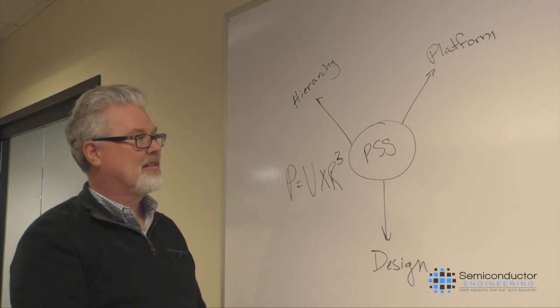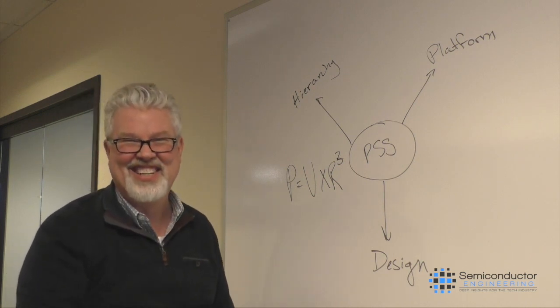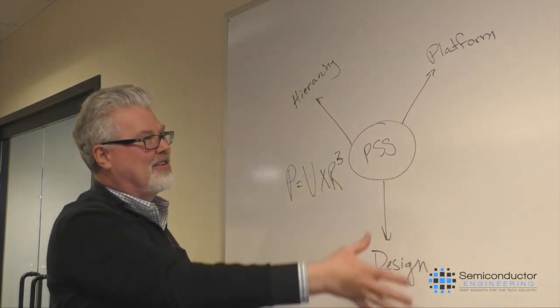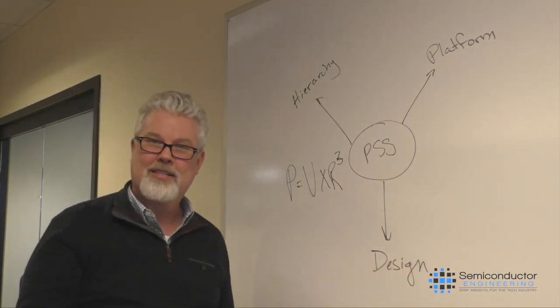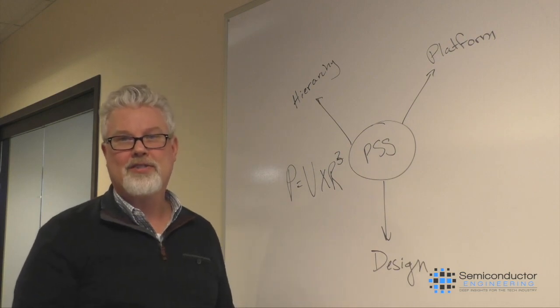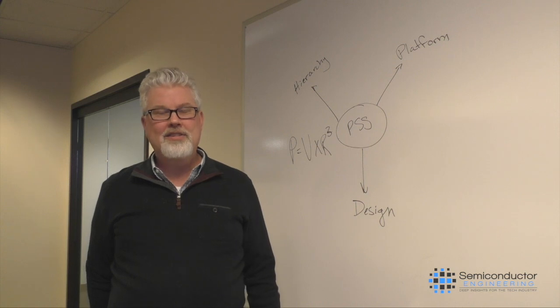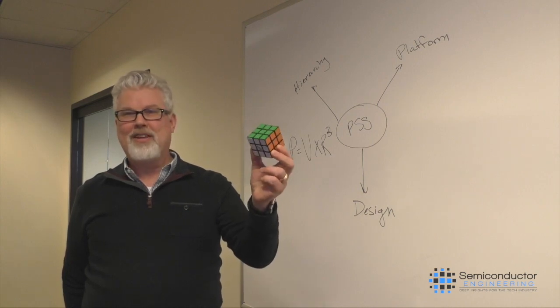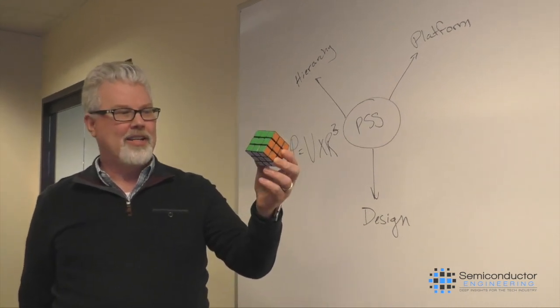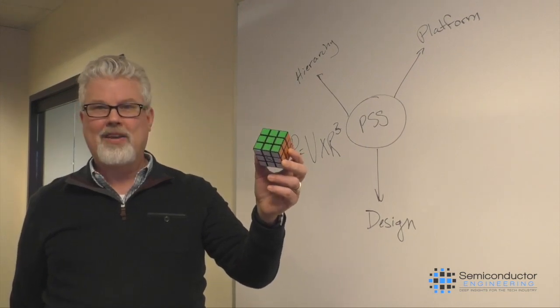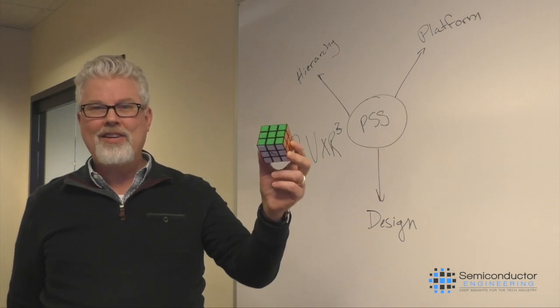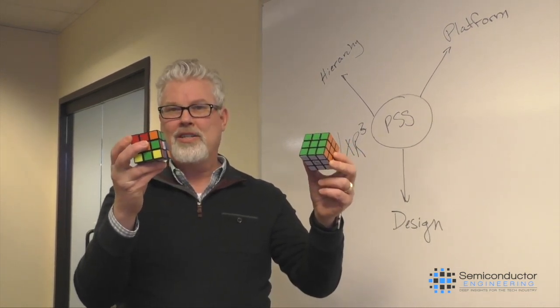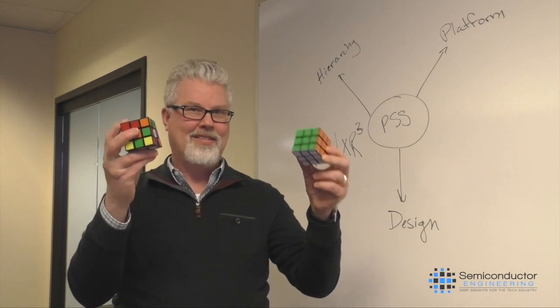How much time can you save by doing it this way? Ah, that's the big question. As with all reuse, it really depends on how much you can take advantage all at once, which takes time to build that into your verification infrastructure. How do you change the infrastructure to take advantage of this? That's a good question, Ed. So really, if you think about PSS and the productivity, it's really represented by this Rubik's cube, where each side of the cube or axis represents the proposition with reuse. The challenge that customers are facing is that today's infrastructure looks like this. So the real question is, how do you get from this to this?